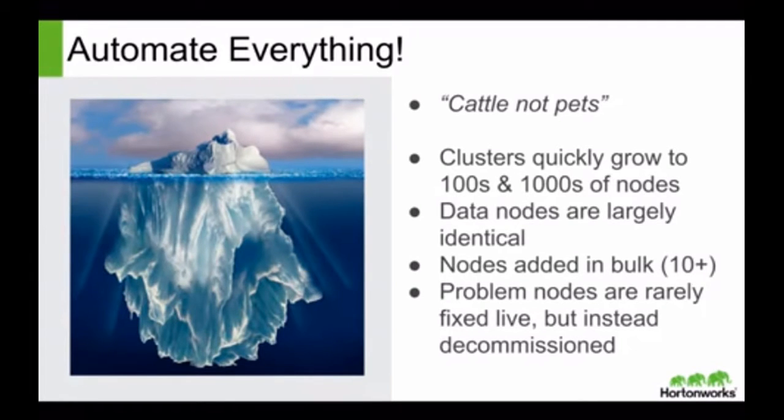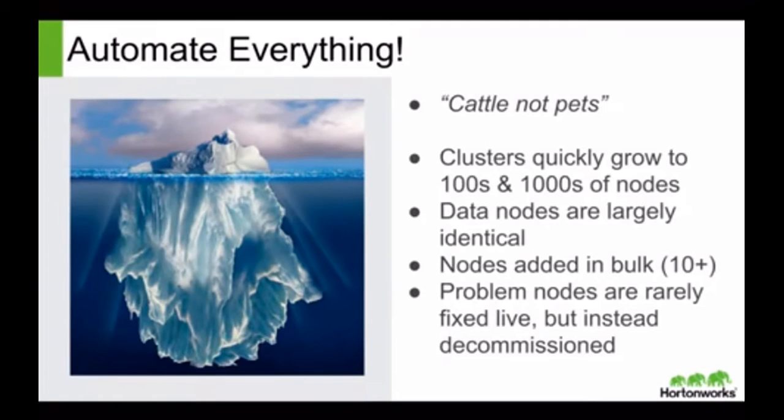and then add it back in. And when you're adding nodes, you're likely going to start adding them in more than one at a time. Once you get past 20 or 30, you're going to be adding them in large chunks. I know of one customer who adds 10 new servers, 10 new nodes a week. So they have to automate everything.